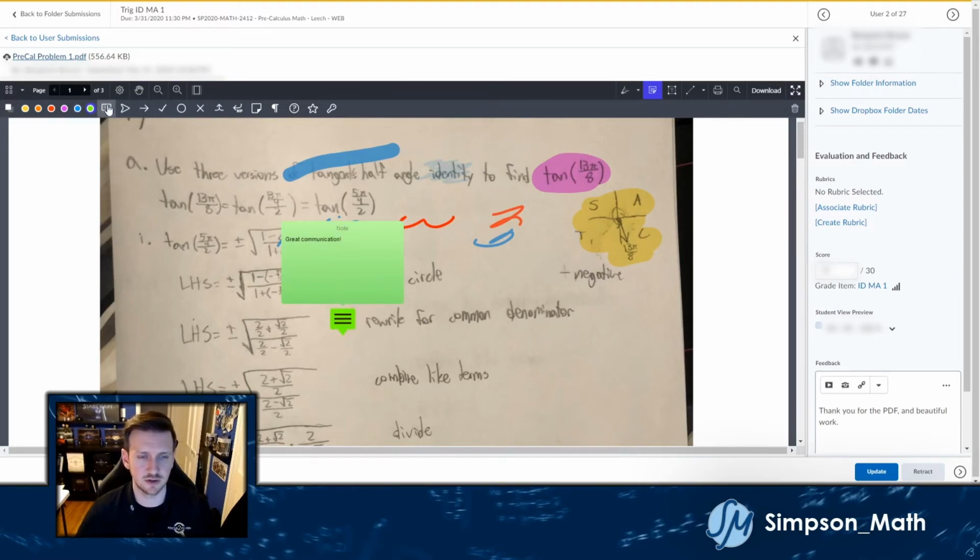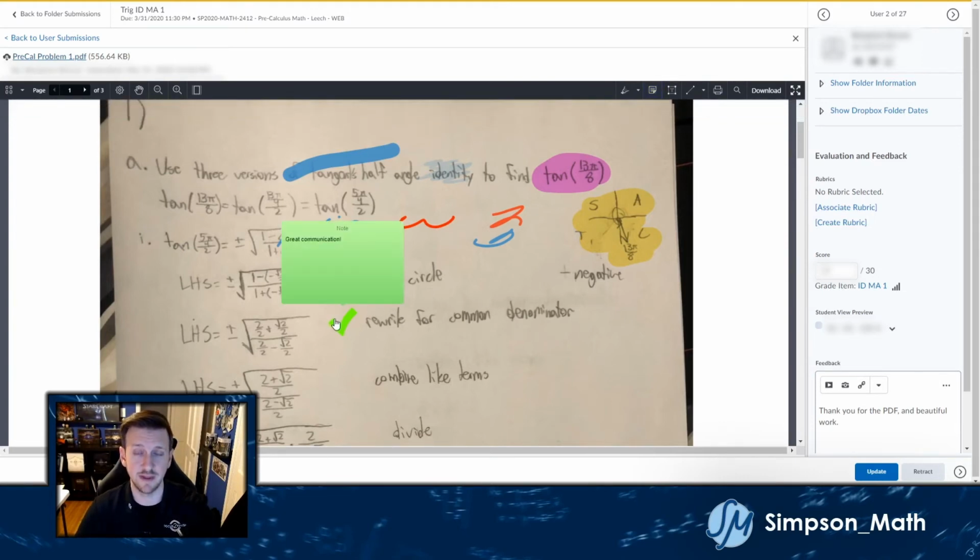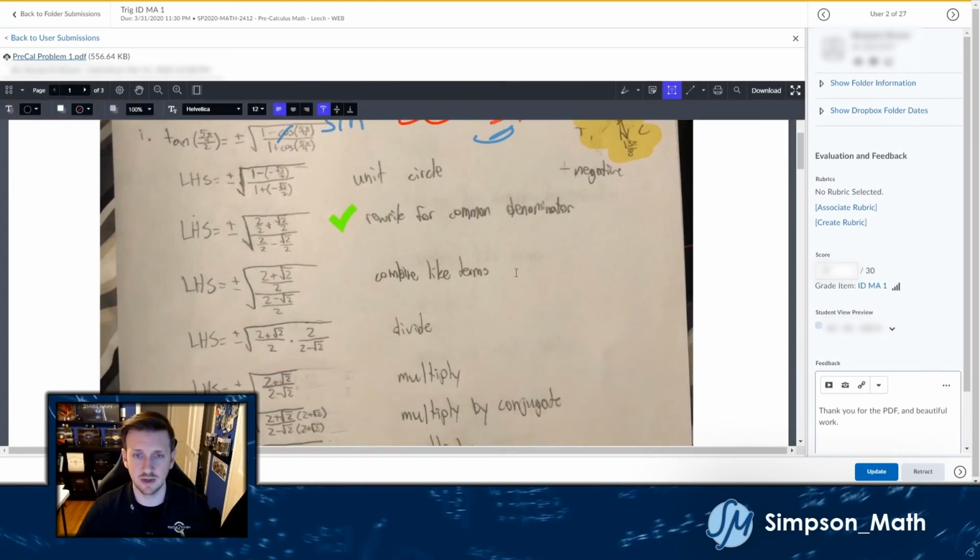There's this little note feature, so it looks like a little billboard. These are different icons that you can use, and when students hover over it, whether it's on a PDF viewer that they have their own, or on D2L online, they should be able to see these notes. When you click off of it, notice the note collapses. When they hover over it, it pops up. So that's really nice.